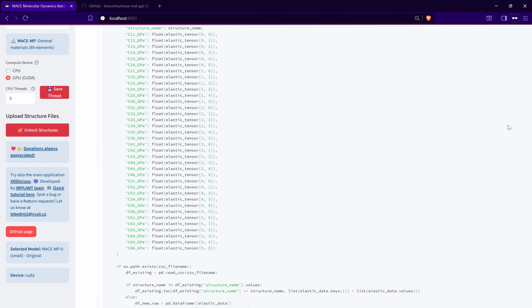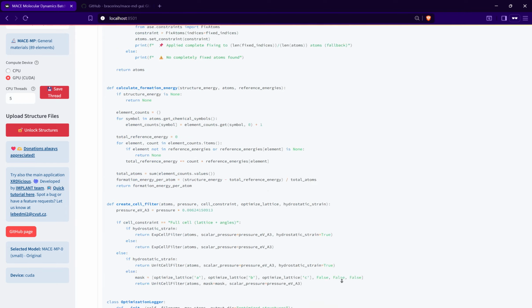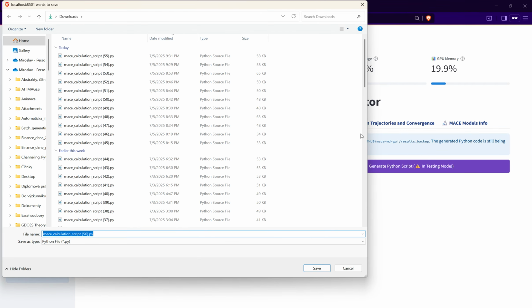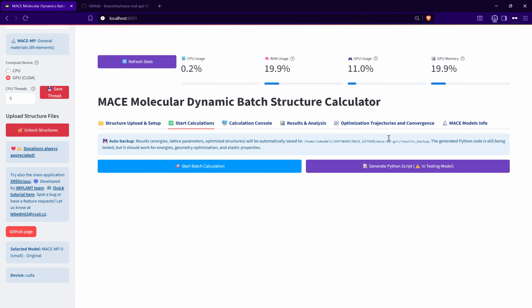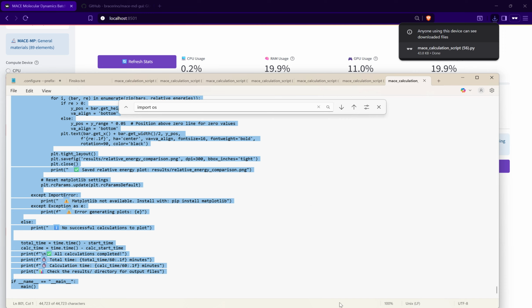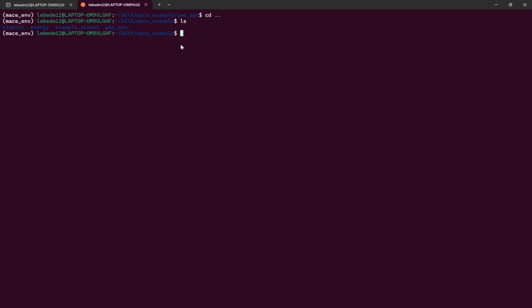So then I can simply download this script, save it, and I can open it, copy its content into console. I have prepared these folders for each different type of calculation.